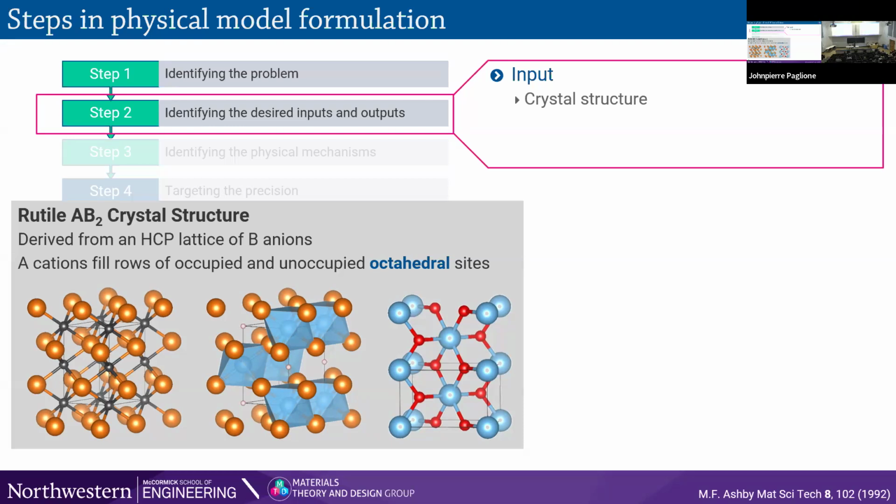So these are the orange anions, and if we stack them in a close-packed plane, and we stack those close-packed planes in an ABAB fashion, we get the HCP structure. So those are anions, so that could be something like oxygen, sulfur, selenium, and so on. And then if we make those close-packed planes, we have voids in between. There are both tetrahedral and octahedral voids in between those close-packed planes. All of the octahedral voids are shown in black here.